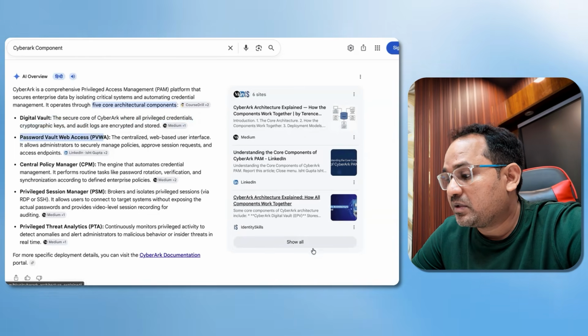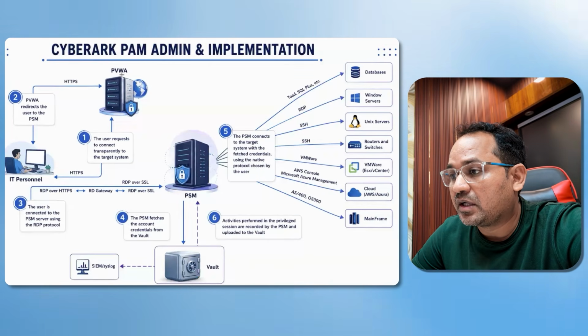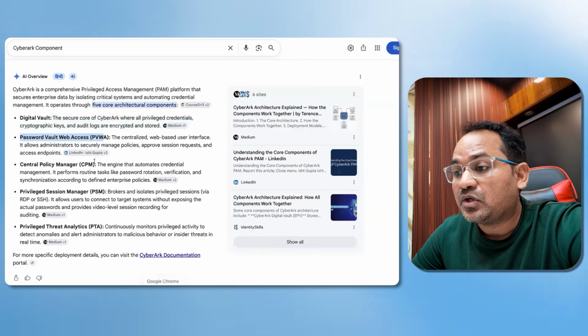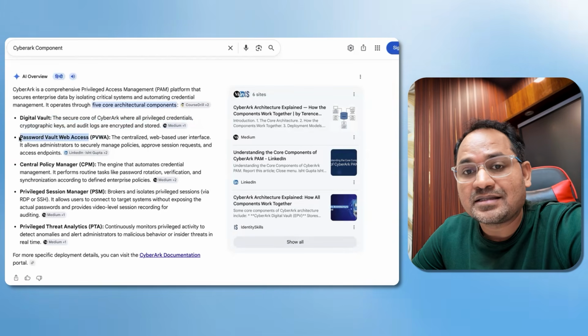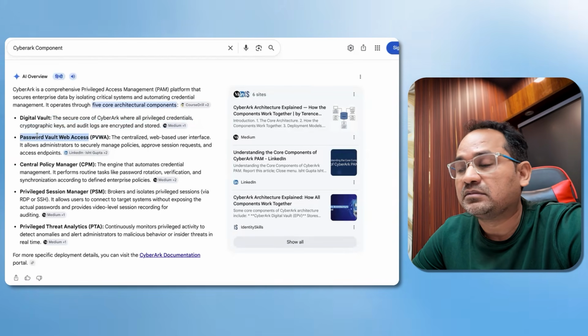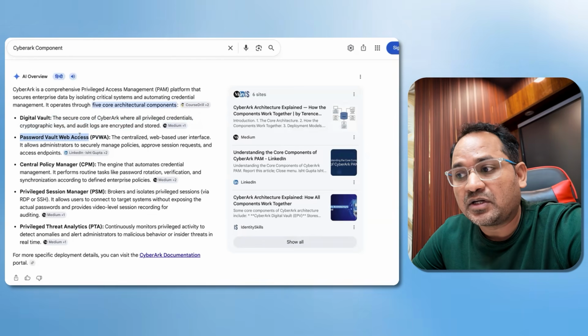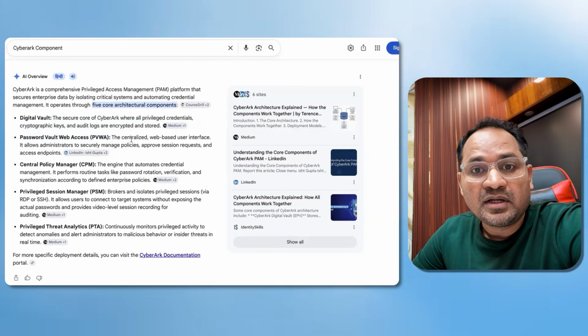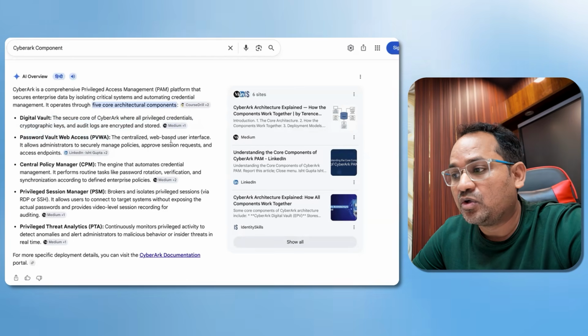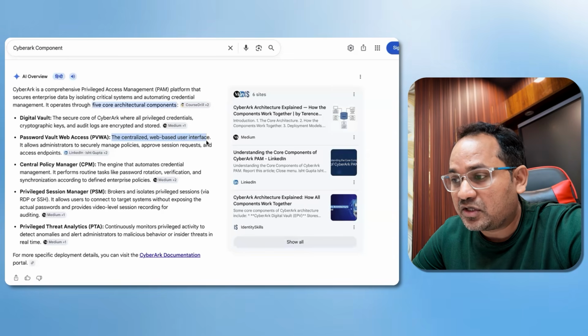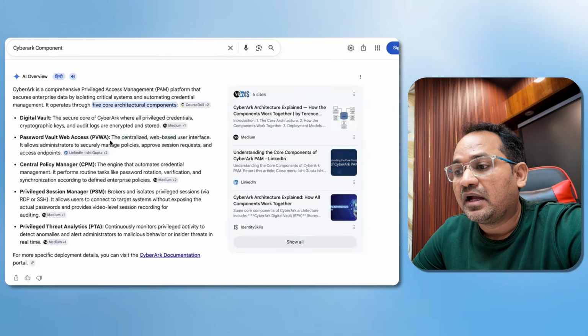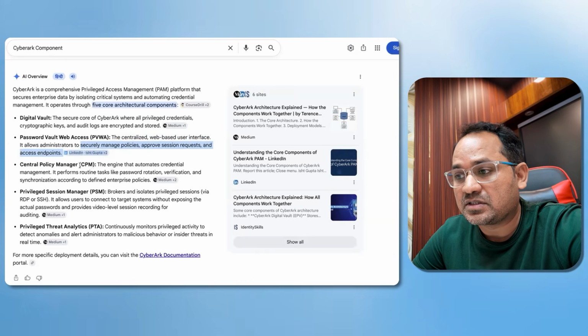The PVWA, you can see here the PVWA that we are talking about. That is one of your master tools. That is the Password Vault Web Access. If you want to access anything from the server point of view, router point of view, switch point of view, you have to log in to this PVWA. This is a centralized web UI, a user interface where the user makes web connections by putting in their credentials, and after that they can securely log into any kind of target servers.